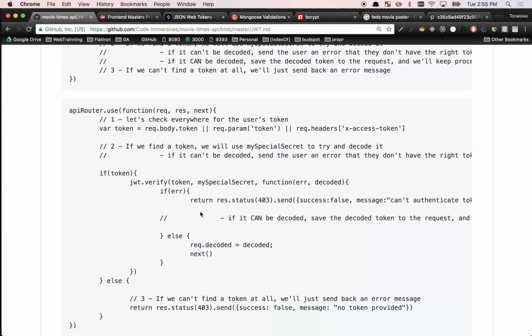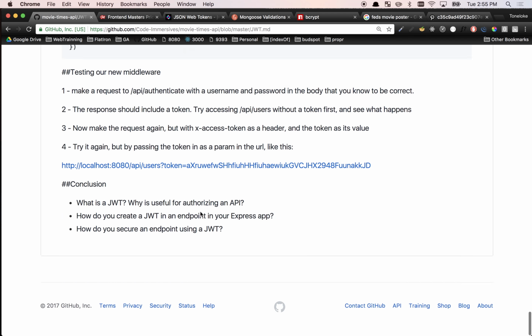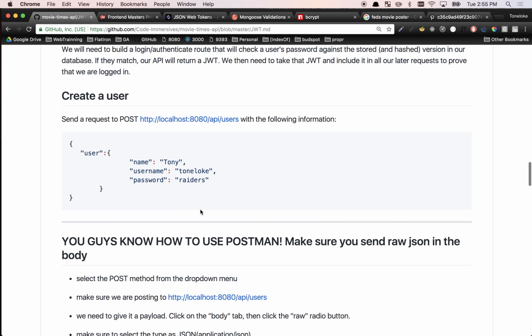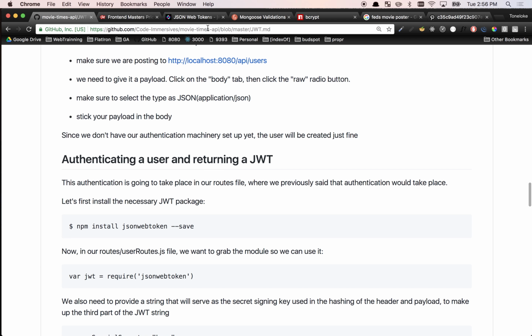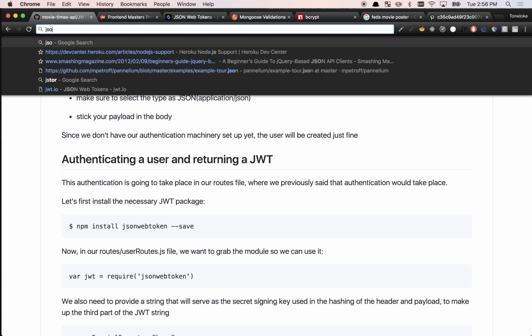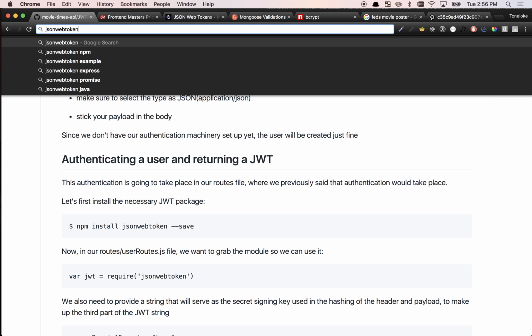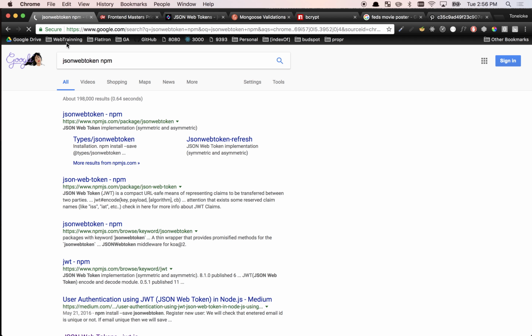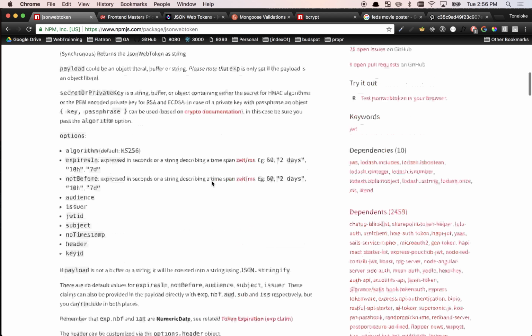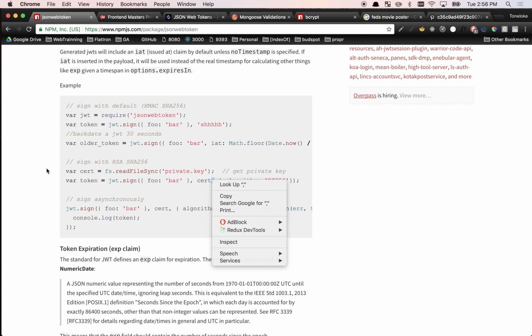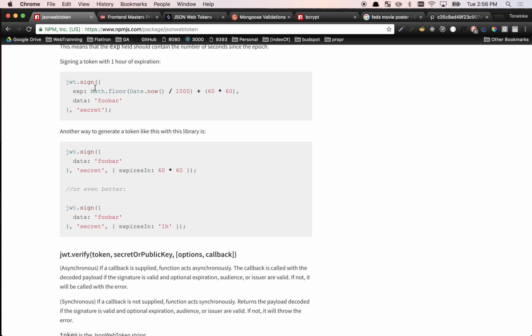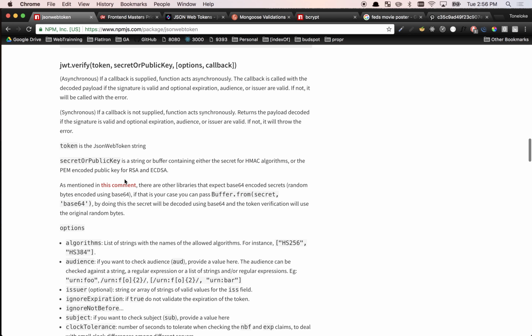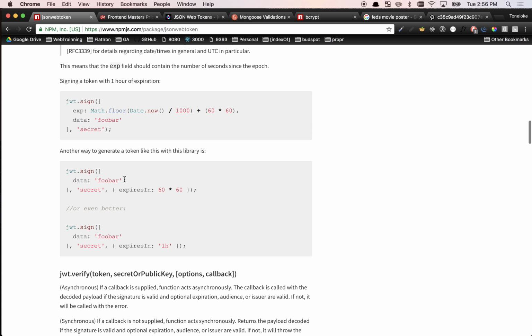So let's go to our documentation. And let's go to JWT, JSON web token, npm. And here it is.